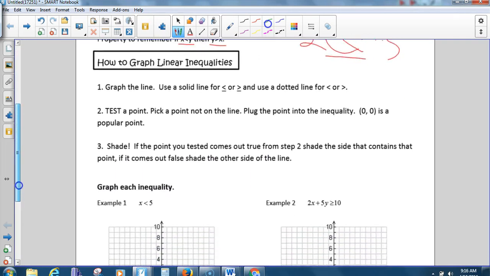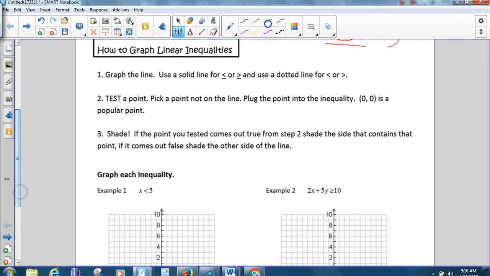So, how to graph inequalities. Once again, this should be a review. Graph the line. Now, here's a key thing, and here's a way to remember it. If there's a line underneath the symbol, do a solid line. If it's not a line underneath it, then you're going to use dotted lines. So, solid lines with arrows on both ends if there's a line underneath your symbol; if there's no line, it's dotted.